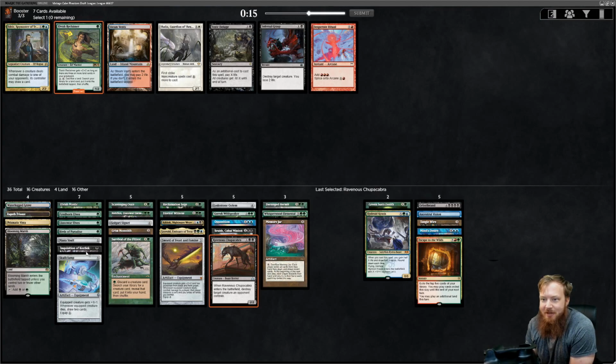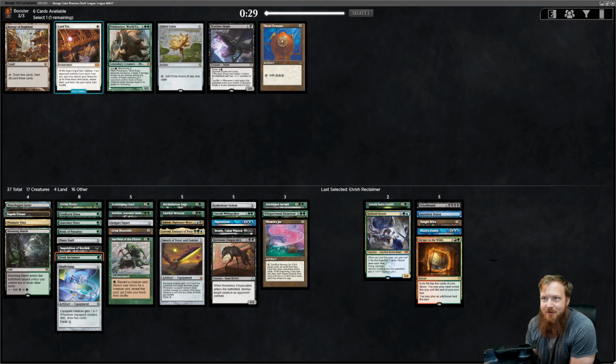Toxic Deluge is going to be bad because we're playing so many dudes. Infernal Grasp is not bad removal. I don't really have a lot of removal. That's true. I should probably take this as removal. I'm going to take the Elvish Reclaimer. I'm going to regret not having removal, but I'm going to take the Elvish Reclaimer.